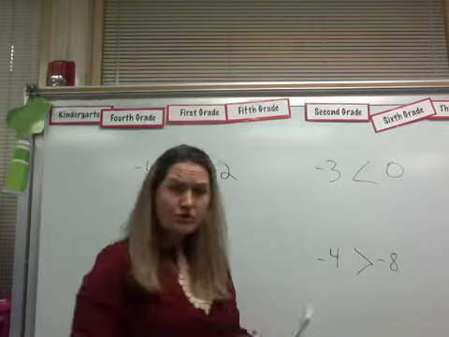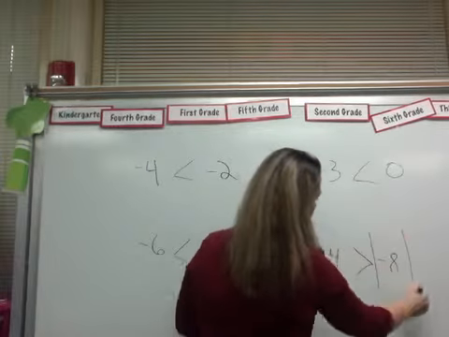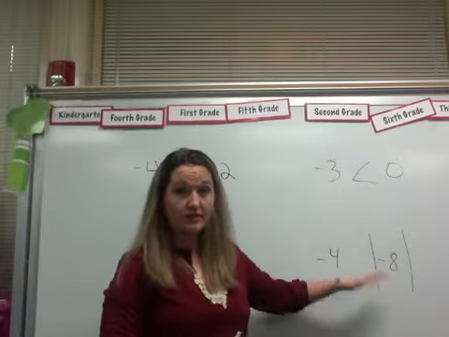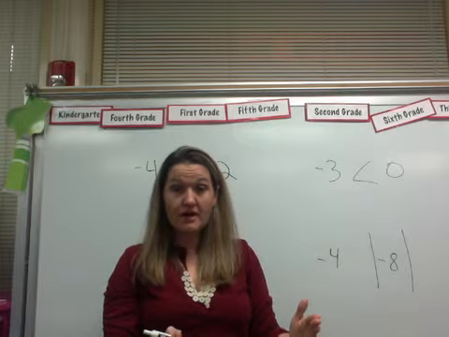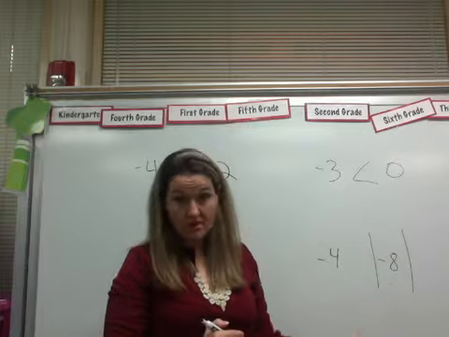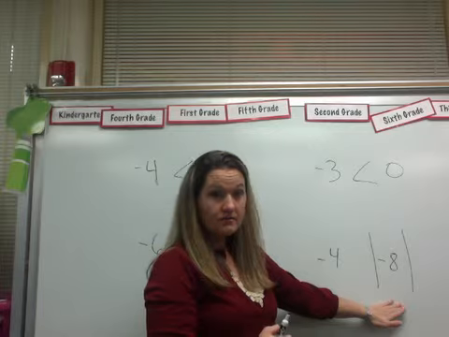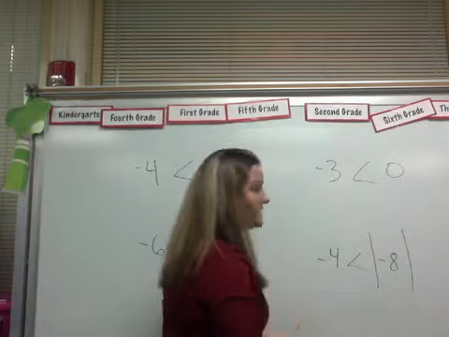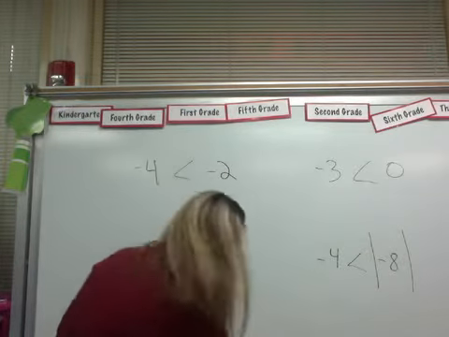Now, I'm not sure if you'll see it in this section, but you might see something like this. I know you learned about what this meant in your last section. If it's got the 2 lines on the side of it, what does that mean? That's the absolute value. That means how far is that number away from 0? Remember, the absolute value is always the positive value of that number. So the absolute value of -8 is 8. If you have something like this, then it would be that, because the absolute value of -8 is 8, and 8 is greater than -4. All right, so that's comparing.